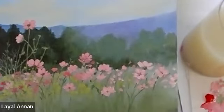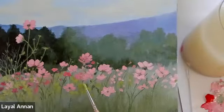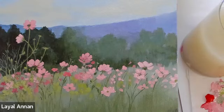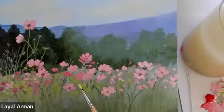I'm going to take some. I didn't do a specific shape. I was just trying to add texture. So I was doing kind of like this. Let me highlight it a little bit more. I'm going to add white to this. Add white, like a steroid, if you want to see it, if it's disappearing too much with the background.